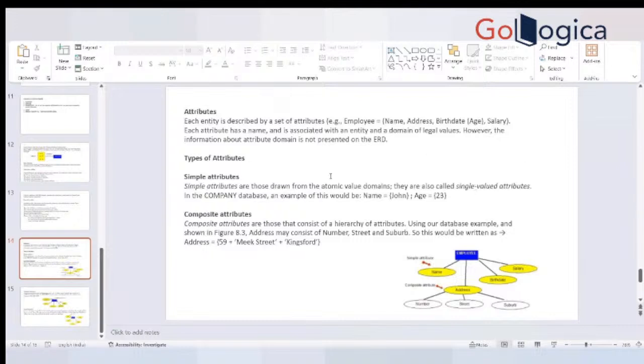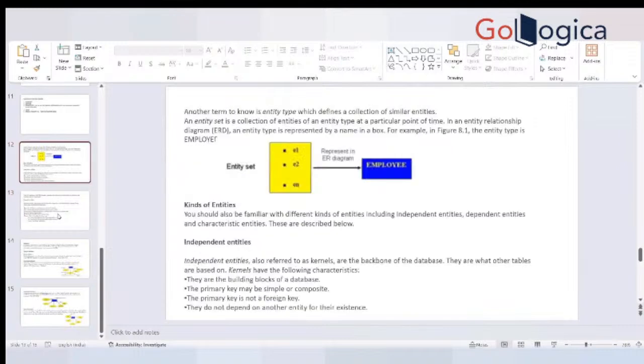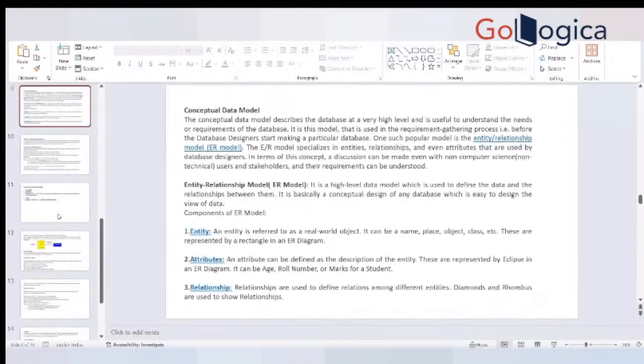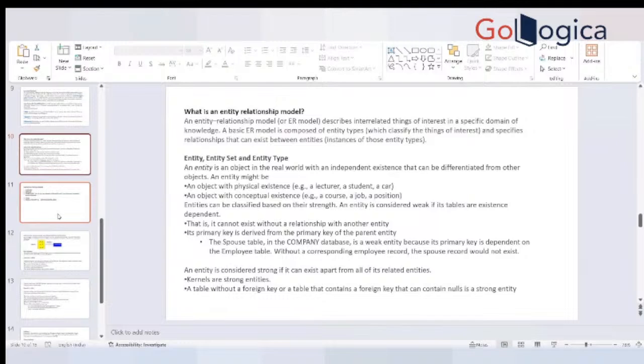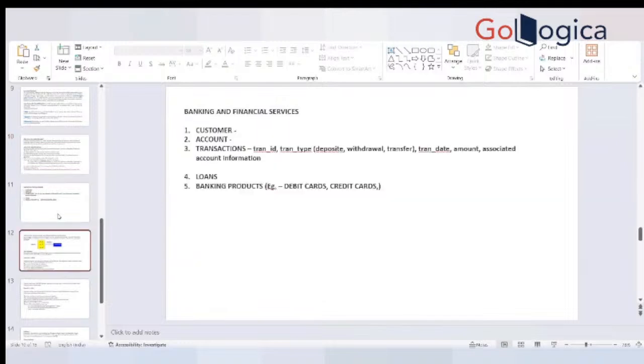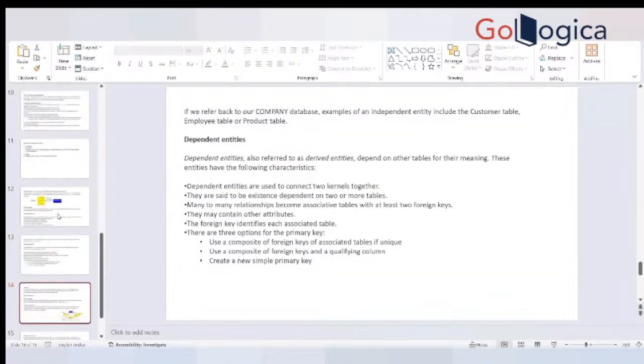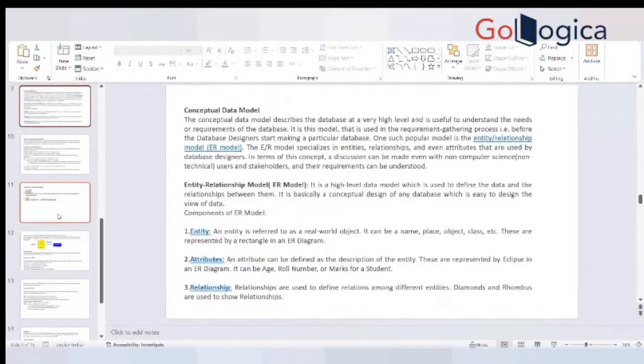Okay. So, in types of attributes, till now, is there anything you have to ask? From slide number 9, we have started the ER model, entity, and so on. Anything you want to ask? I think it's fine. I think soon we will also do some practical, right? Yes, we will also do some practicals, how to create a data model, what the attributes will be, and how we are going to define the attributes.